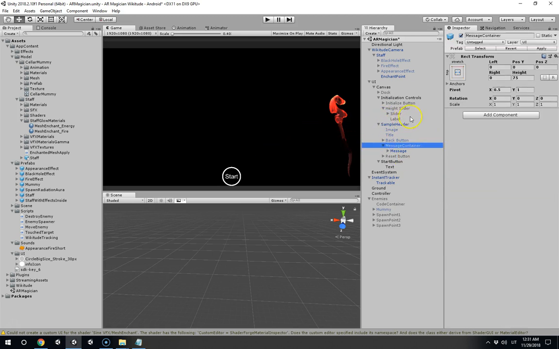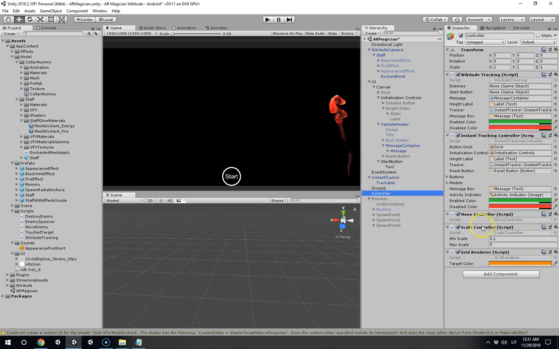Okay, so we added Wikitude tracking over here. Now we have a start button. Oh, sorry. Control Z. Start button goes here. Enemies goes here. And what we're going to do now is we will eliminate this instant tracking controller.